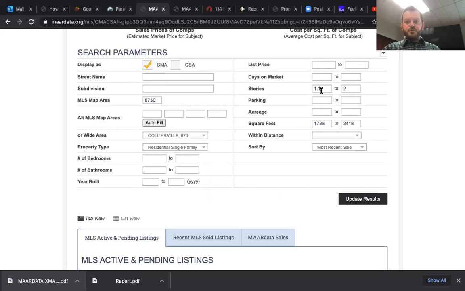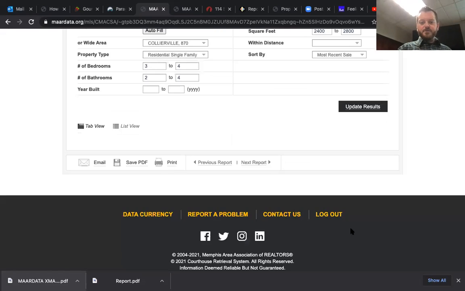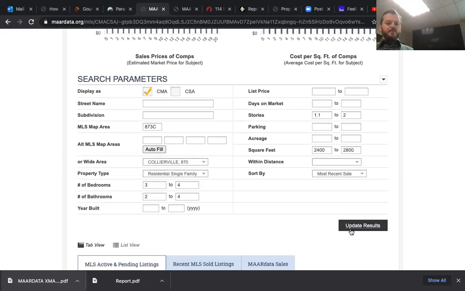And I want to do anything else here, square footage. See, the square footage is recording as old. So let's do 2,400 to 2,800. And what is yours now? 2,744. Okay. Yeah. And then hit update results. Oh, here, throw in your bedrooms and bath. You have them. Let's do 3 to 4 bedroom houses and a 2 to 4 bath. And update results. Then it's going to pull down below.